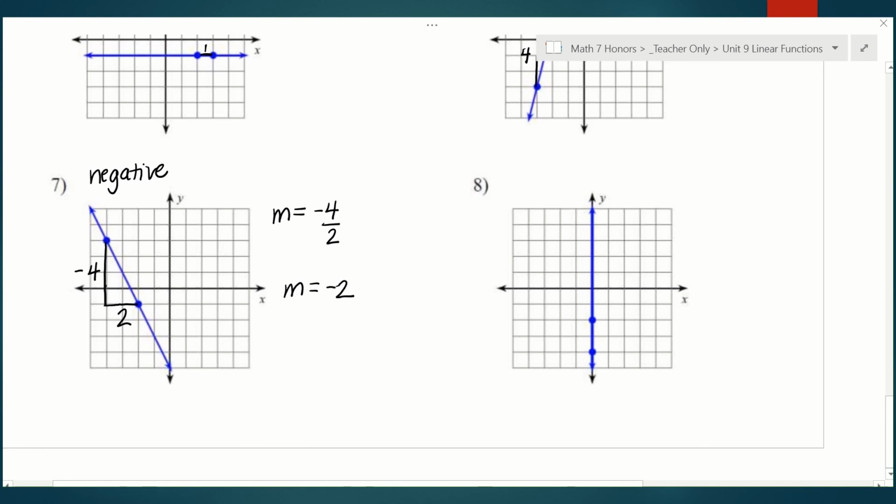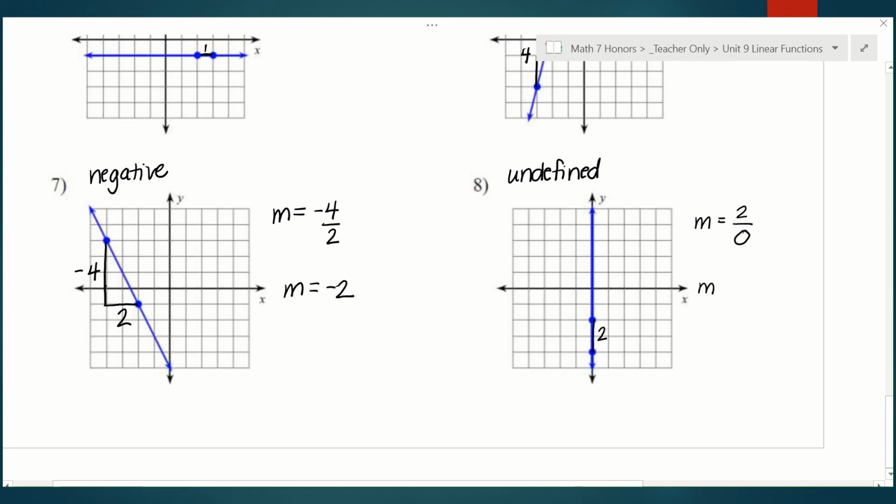All right, last one here, classifying the slope. This is undefined. And let me show you why that is. So to get from the first point to the second point, it doesn't matter if you say the top one is the first point or the bottom one. It really doesn't, because no matter what, watch what happens here. If let's just say I'm going to go from the bottom to the top. My rise here is 2, but my run is 0.